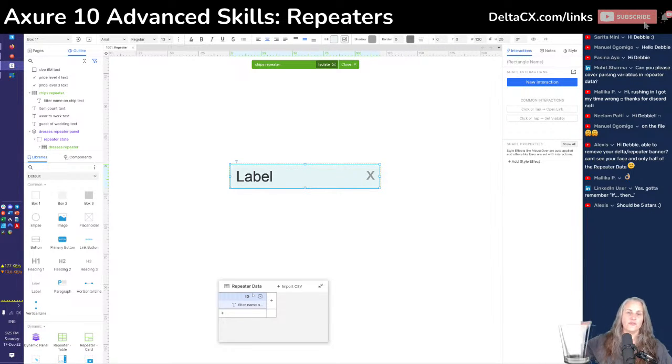Yes, next level scary stuff. But this is the type of thing you might do, for example, if you're doing add to cart. You could say, oh, wait, my shopping cart is a repeater, and now I can take data from my first repeater and put it in the shopping cart repeater so that it looks like they really added that item and it's not just lorem ipsum going into the cart. Aha! Now we're going to come back to the chip later to do some more with it. Yeah, Malika says mind blown.